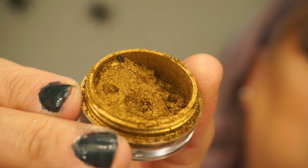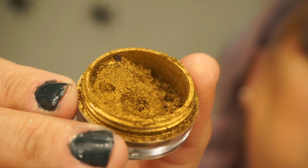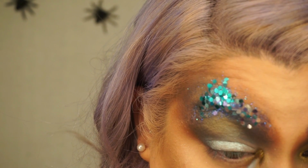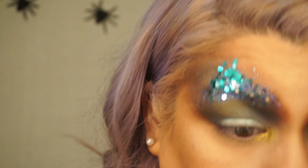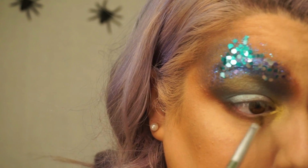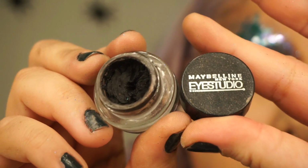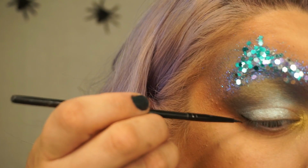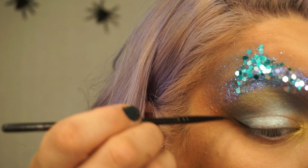I'm going to take this pigment from Makeup Geek, and it's the color Liquid Gold. And I'm going to apply this to the inner corner of my eye. I'm going to go into the palette and use Fudge and Morocco and just smoke out my lower lash line. With Maybelline's Eye Studio Gel Liner in the color Black, I'll create a winged cat eye.